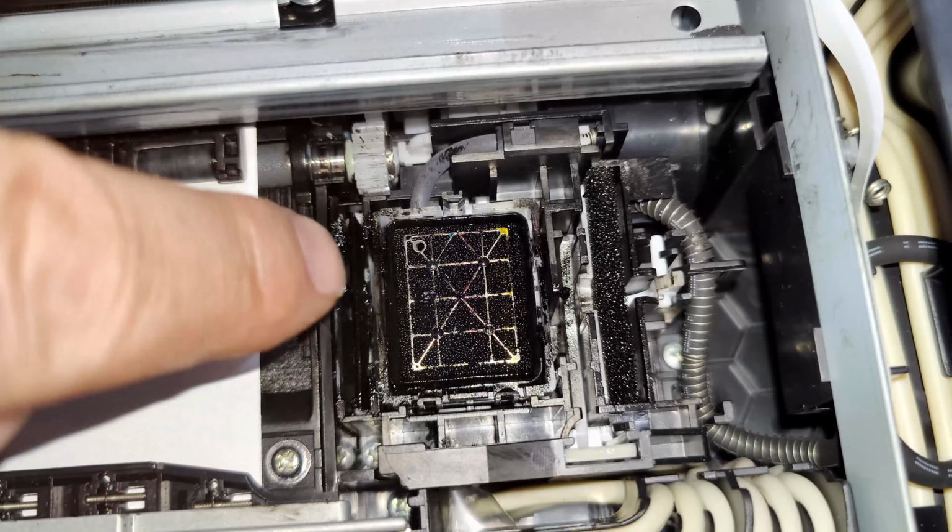One thing to bear in mind, if you use a third party paper, make sure the grammage is quite low, because they seem to be a lot thicker and a lot heavier than what Epson recommends for the printer, which I found out some time ago. And I have no more issues with smearing. It seems to solve the problem perfectly just by cleaning off the home position, where the print head sits. Just by giving that a good clean off, it seems to resolve any issues.